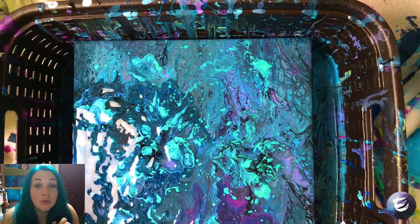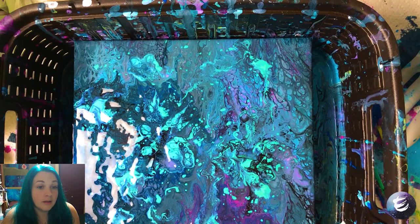Really cool, like iridescent glaze effects, which, you know, will sell too. There's a lot of really cool effects you could get with this color shift.